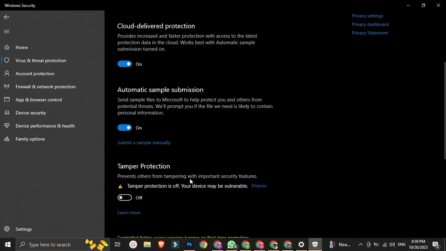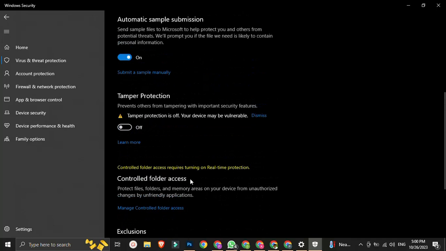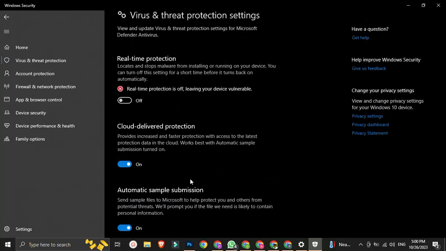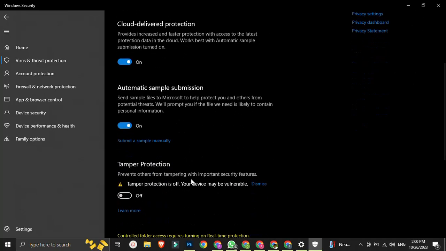Then from there you can proceed and install any program from any source, because sometimes you try to install programs from different sources and you can't because Windows Defender is blocking you. So you just need to turn off those two, the real-time protection and also the tamper protection. Then you also need to enable Windows 10 developer mode. Then from there you can install any program from any source.